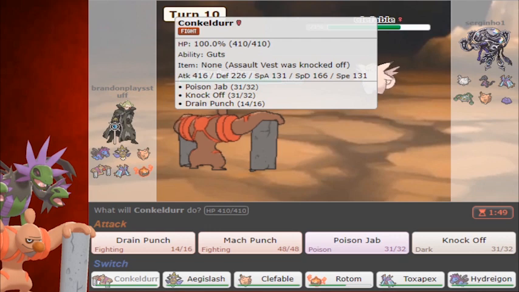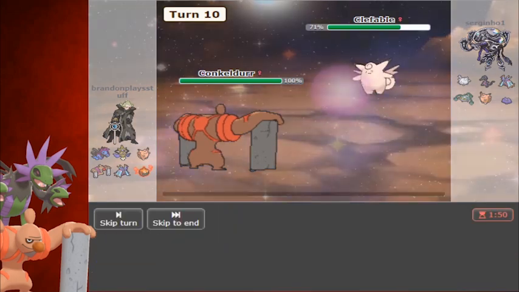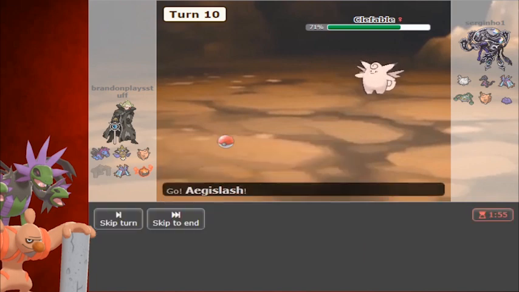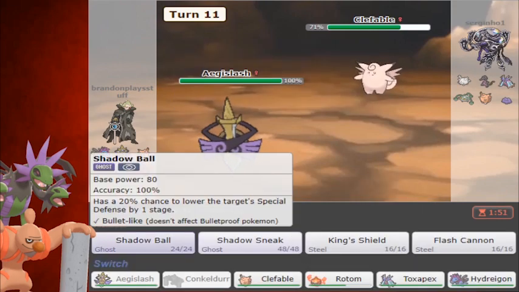Right, now you got to get rocks up. Do I live a Moonblast? Not without your Assault Vest. Hey, YOLO. Damn it, that's shit. Yeah, you did say that. Okay. You should go Rotom and click Volt Switch, right? Or you go into Eggy. I want to put some pressure on.